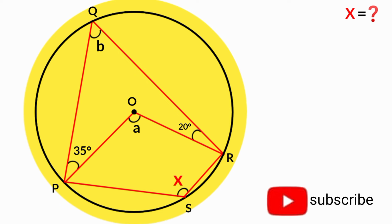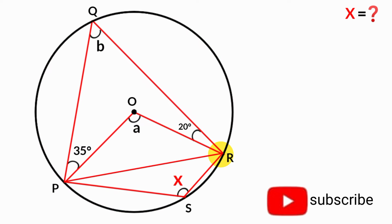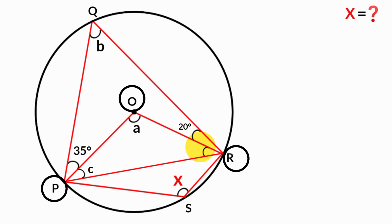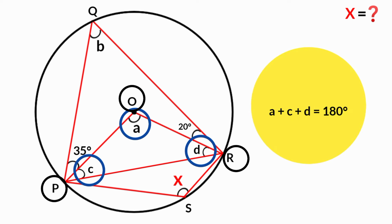Well, it's simple. The first thing we are going to do is draw a line that connects this point P and this point R here. So from triangle PRS now, if we sum up its angles, let's assume this is C and this is D, we are going to have A plus C plus D equal to 180 degrees.